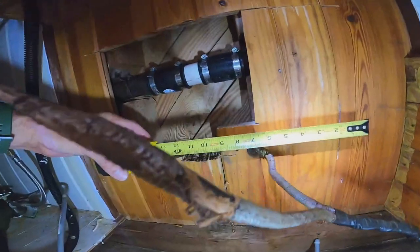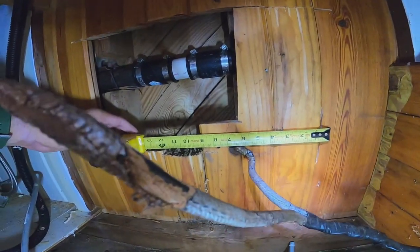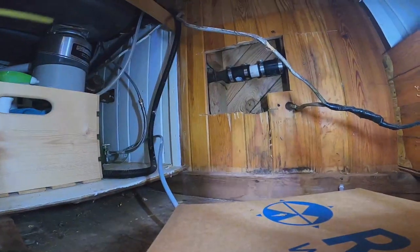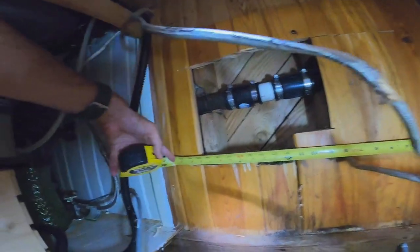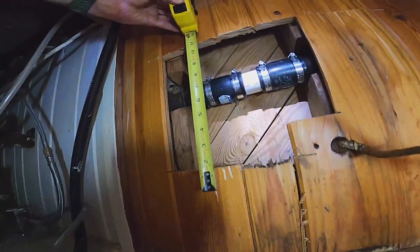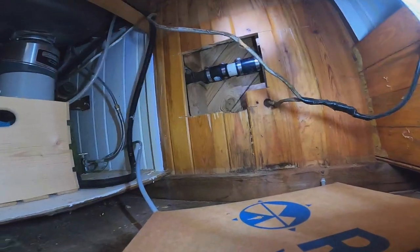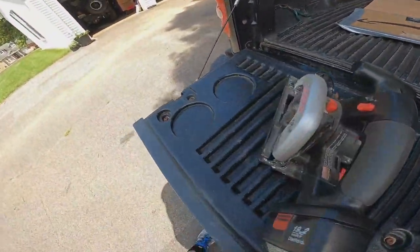First thing we do, a little measuring. I've got a little knock in there, it's about an inch and a half - make sure I get around that. It looks like it'll slide down there. It's got to be at least... looks like about 20 inches wide and about 13 inches tall. 20 by 13. All right, let's go cut our board. Safety glasses on - my safety sunglasses. I'm going to use a Craftsman 19.2, I call it a mini circular saw.